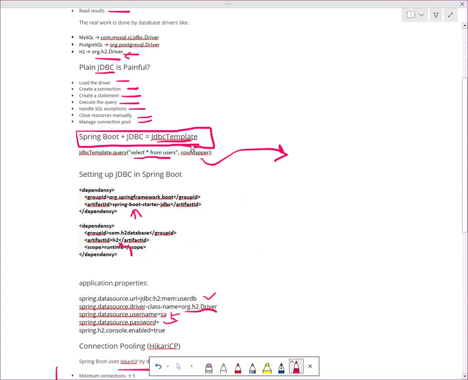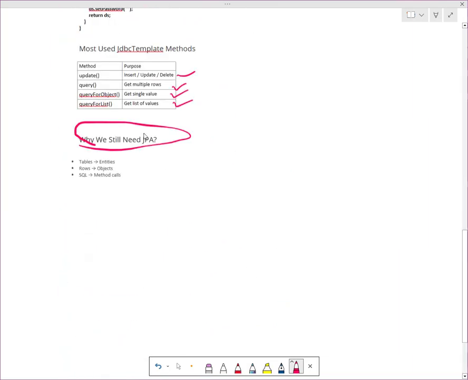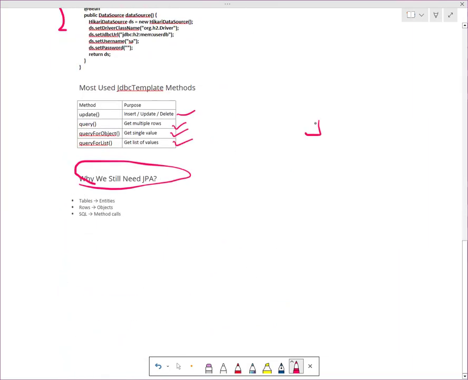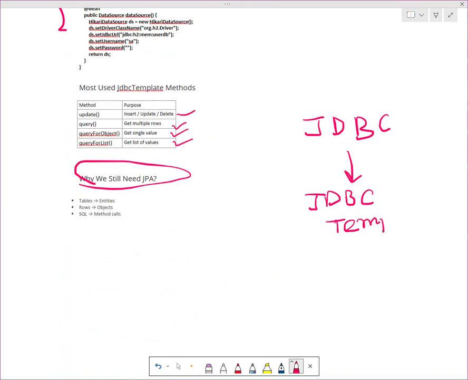After that, JdbcTemplate, and finally we are moving to JPA. So see the history: JDBC in the ancient times, then in the mid-level history you have JdbcTemplate, and then you are using JPA.